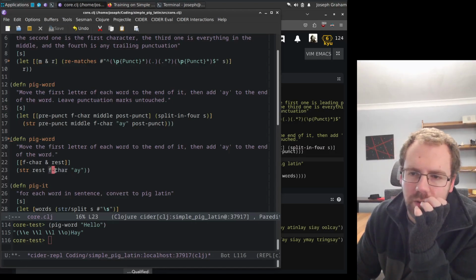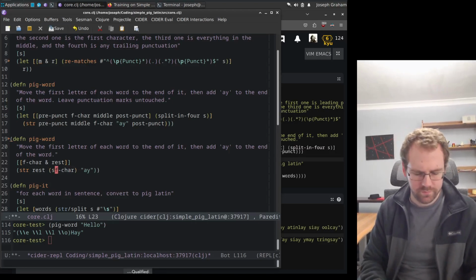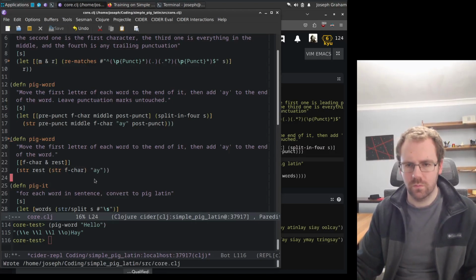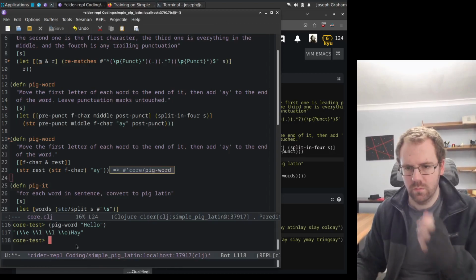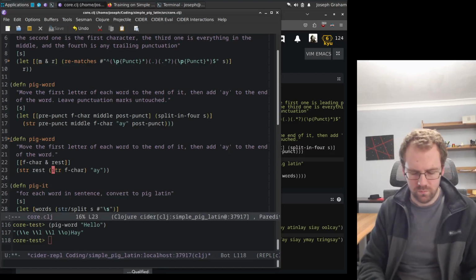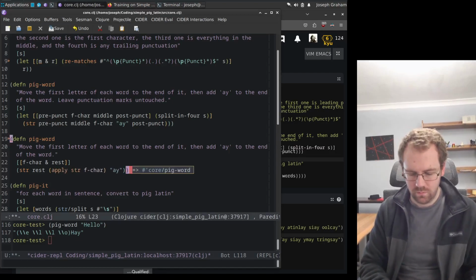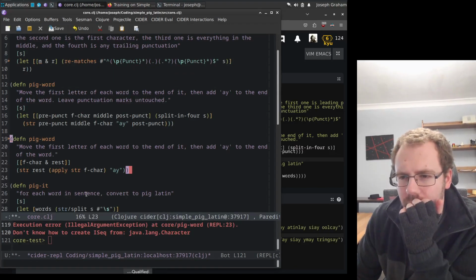Yeah, because okay, so the problem is that this is a list of characters. We need to expand them out. I mean, it's probably easier to just, sorry, what?